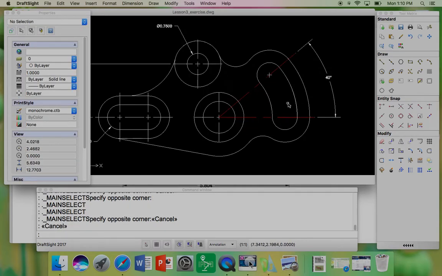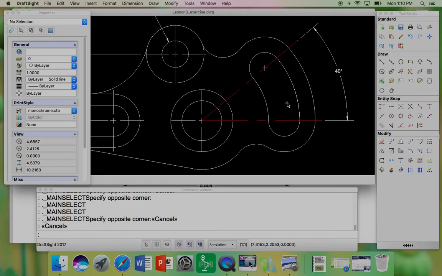Okay. So one thing I'm noticing right away is that the dash, long dash, short dash pattern is way, way too big for a drawing. If you look at the handout I gave you, the first dash doesn't even go out of this circle. So we need to make this a lot smaller. So we need to set the scale of the dash.